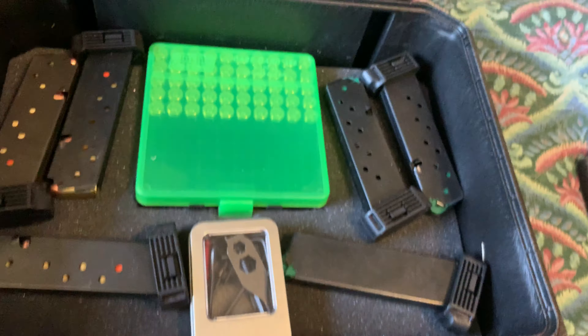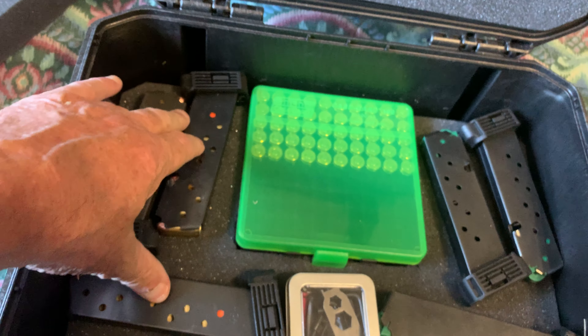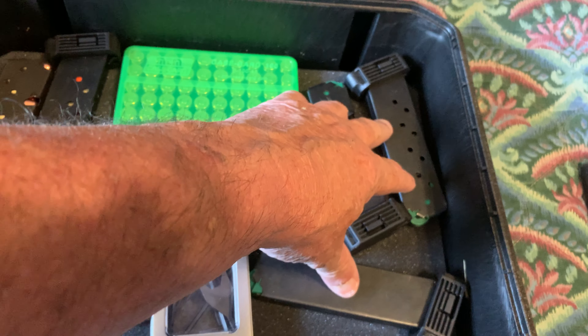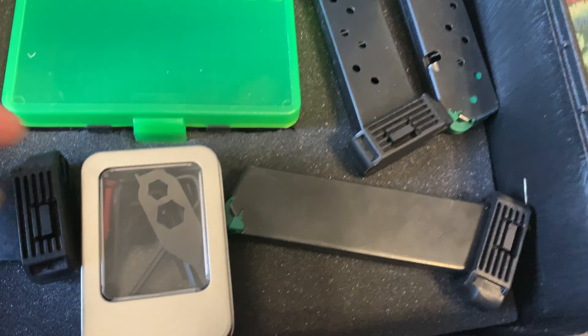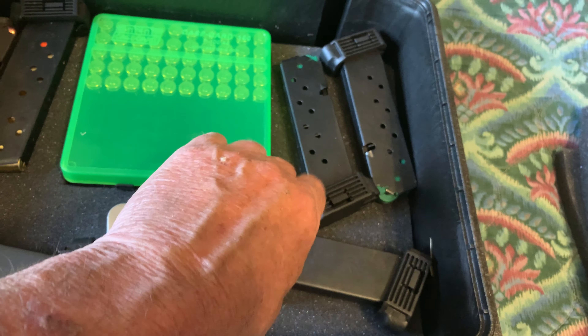You take this foam off right here — this foam is very important to protecting all this stuff. In here you can see I got lots of clips. These orange ones right here are .45 ACP — there's three of them. I own a total of four .45 ACP clips. Over here is .40 Smith & Wesson. The followers right here are green — that's how you can tell the difference. These orange ones are loaded, by the way. These ones over here aren't.